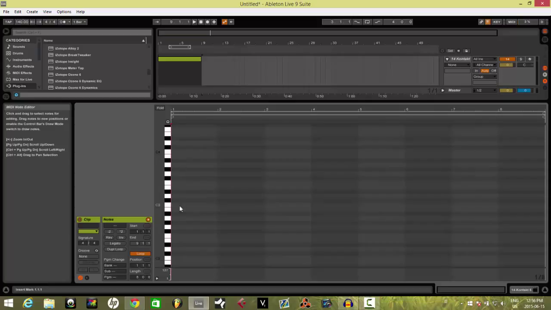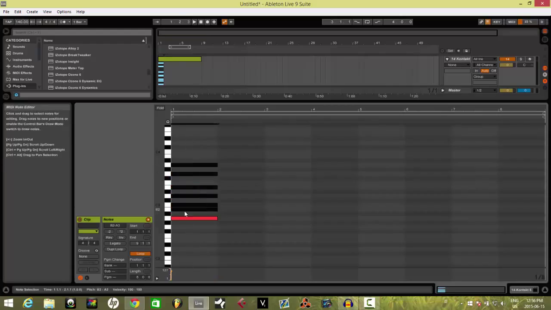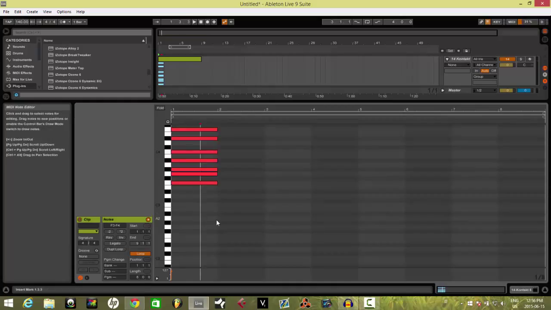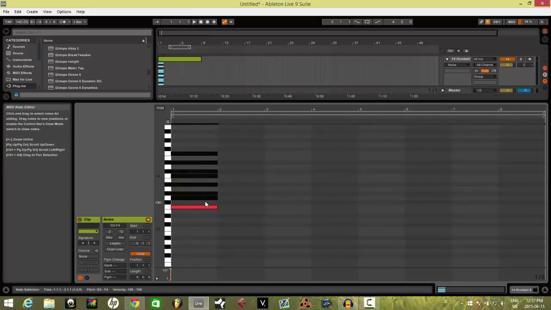So, I will be using F minor, and just like my first video, all you have to do is draw all of the notes of the A minor scale, like so. Whoops. Just move them up, and there you go. These are all the notes for F minor, except for one. There we go. Wasn't supposed to sound good. So, these are all the notes I'll be using for my chords.